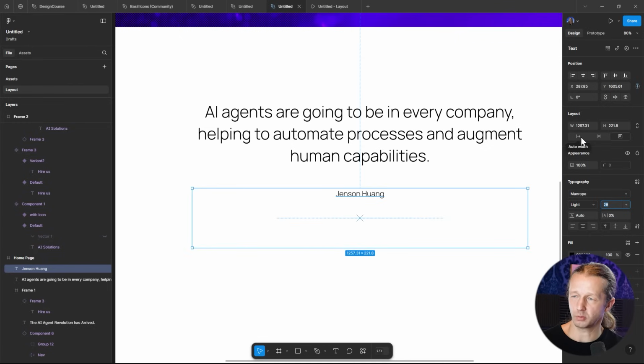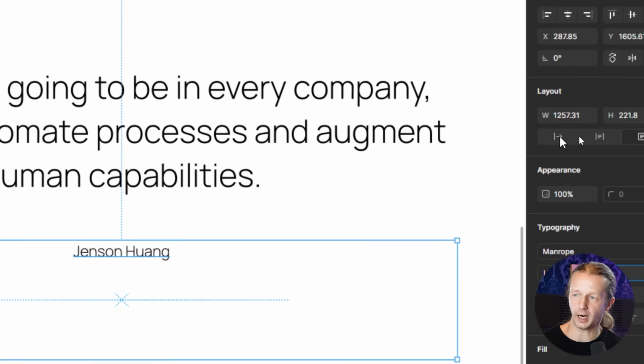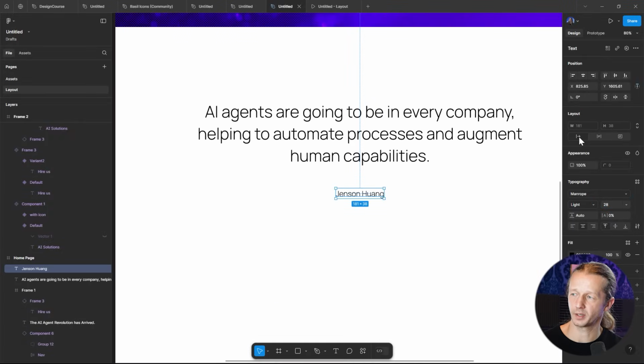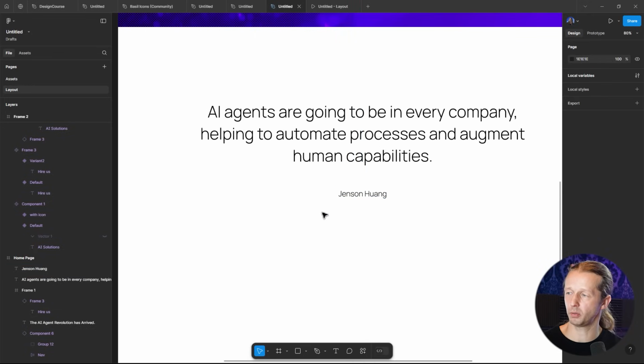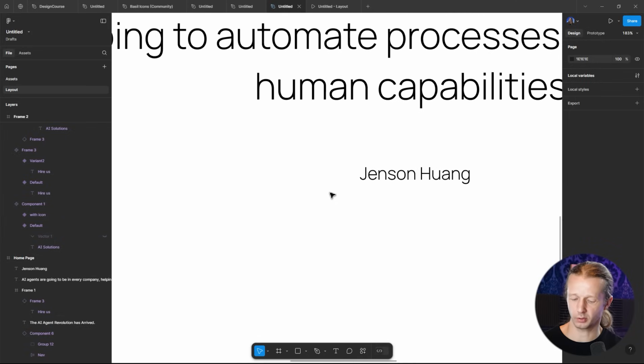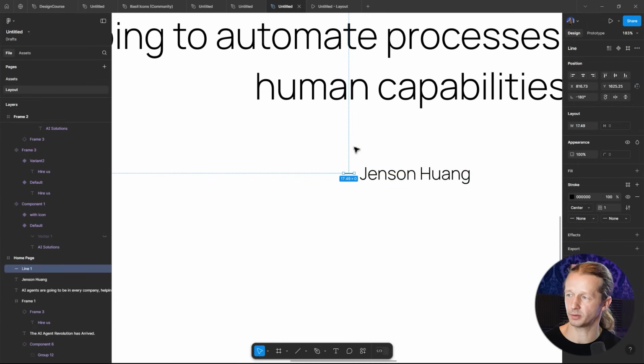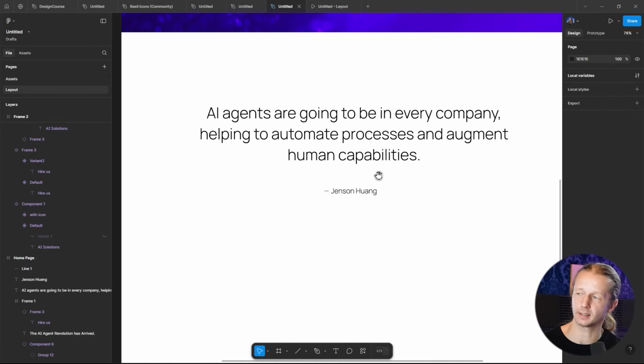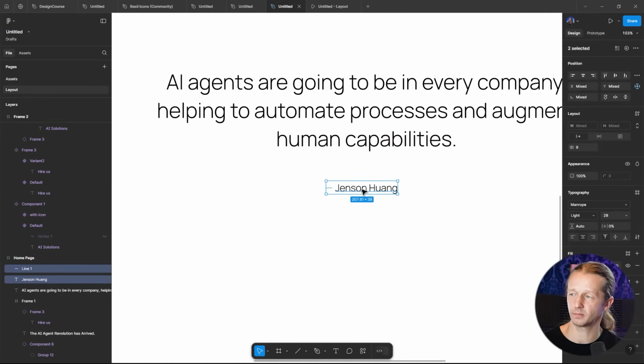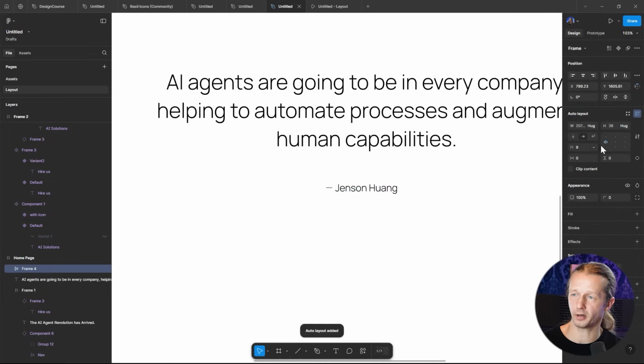And we could also use what's called auto width. That's this icon underneath layout. So it stays the size of the actual type and the height. And we can also put a little line next to it. We can use the line tool, L on your keyboard, which is also accessible through here. So we can put a little dash. How nice is that? And by the way, we could select both of these, holding Shift, and add an auto layout. Look at that. Very nice.